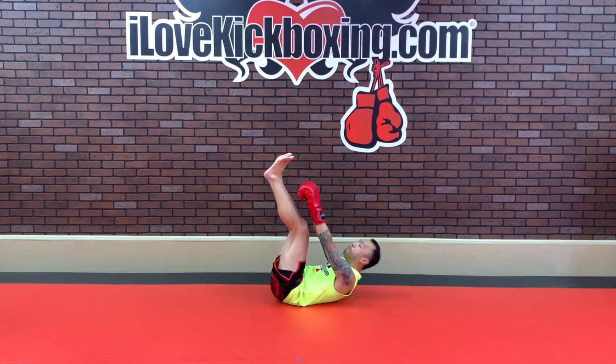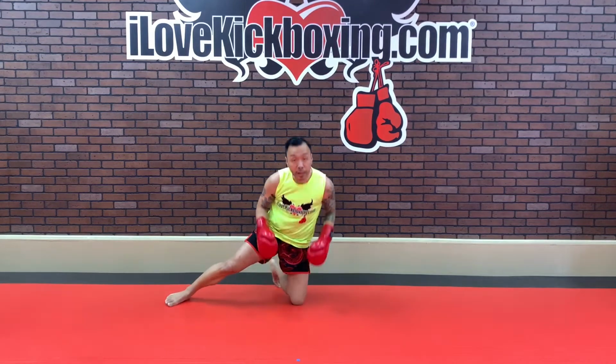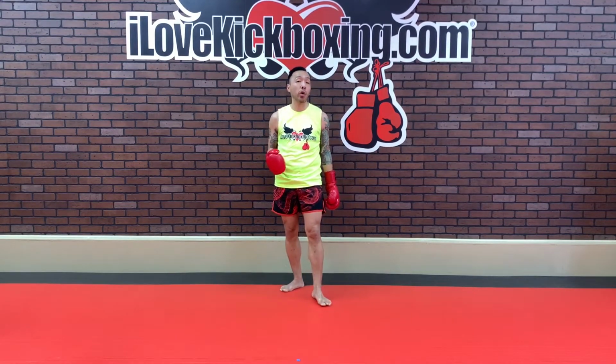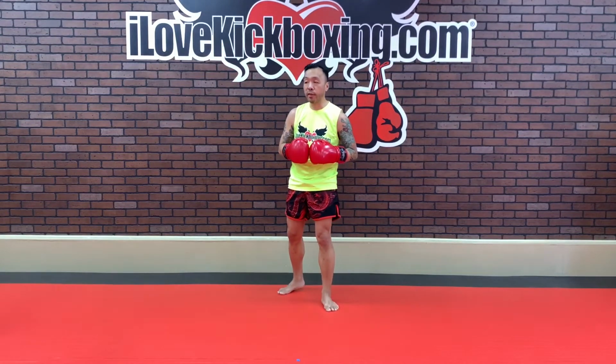Your gloves are on. Same deal. Point your toes straight up. Keep your shoulder blades off the floor. And of course, join me. Do the exercise in between because these rounds are shorter than our standard class round. So if you can, challenge yourself. Do the exercise in between. It's got a few more seconds of toe touch. Then I want you guys to stand it on up for your next round, okay guys?